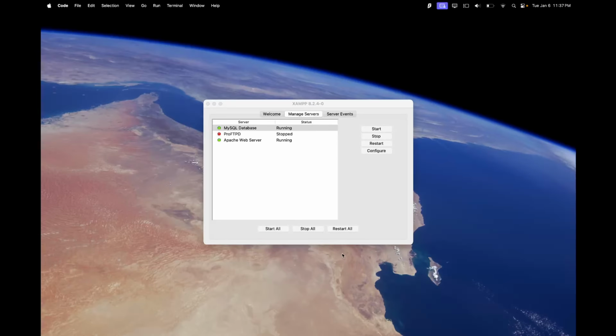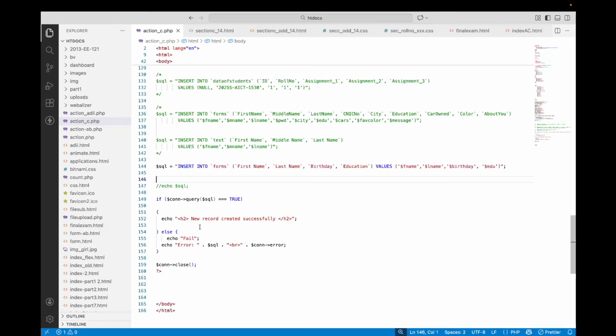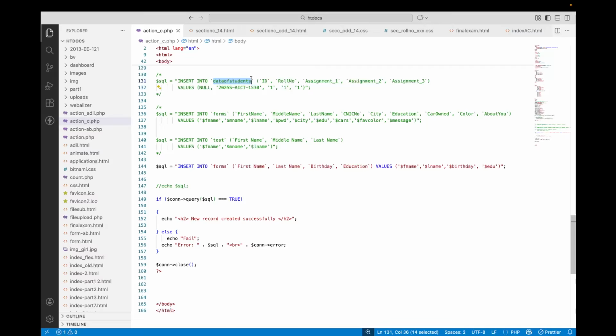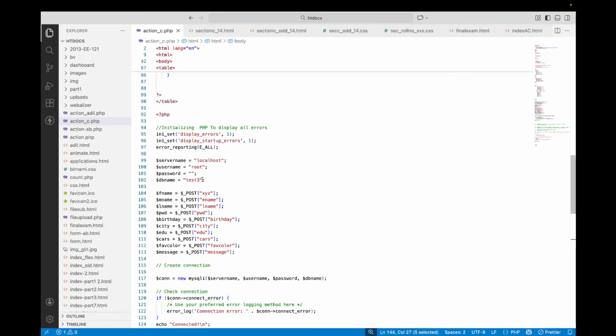So this is that PHP file over there, and this PHP file is just this file over there. Remember, I have just commented out this thing because I'm not entering into any other file. I have just made a new table inside a new database here in test3. Your database name would be something different. Your root and password would be exactly the same if you have installed it just now.